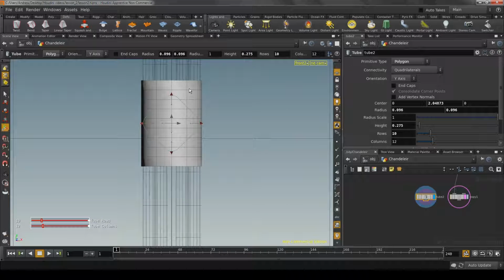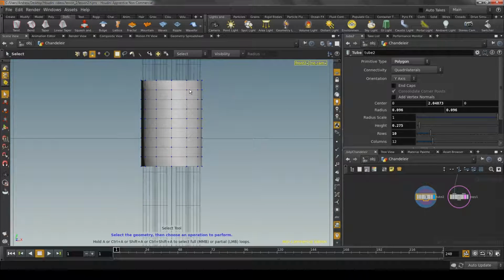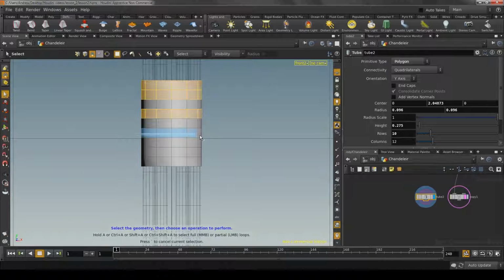So in order to do that, we will turn on select primitives, and we're going to select all of the rings that we want to bulge out. I should probably explain how I did that.